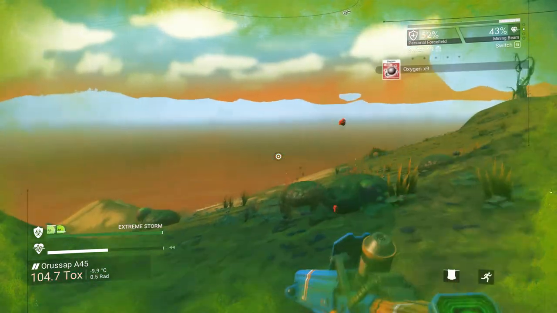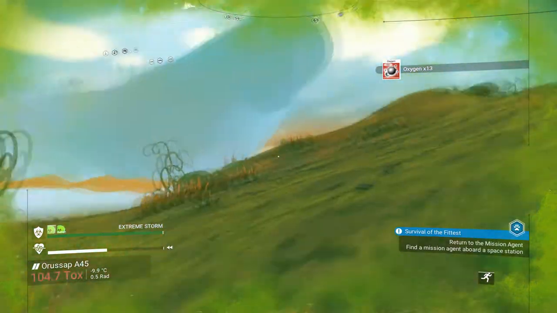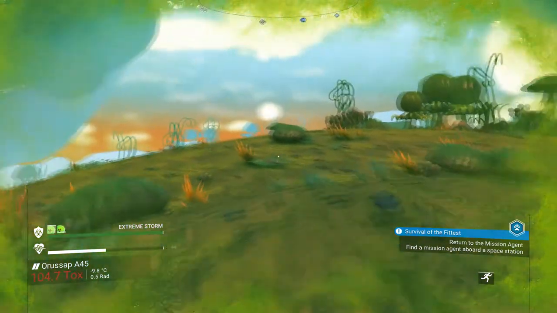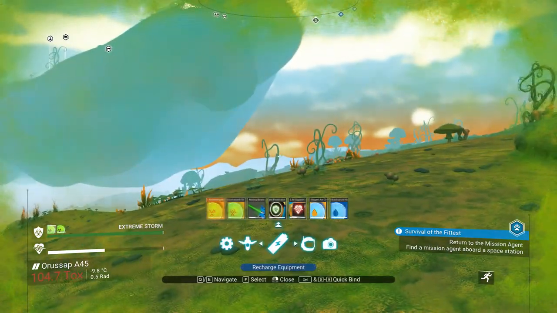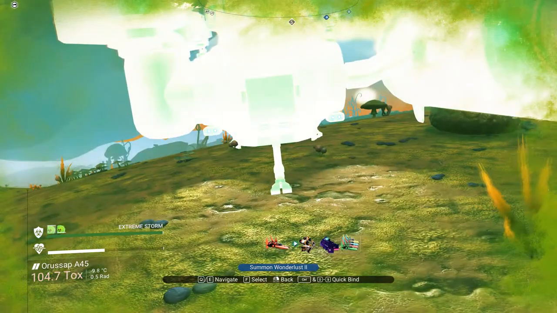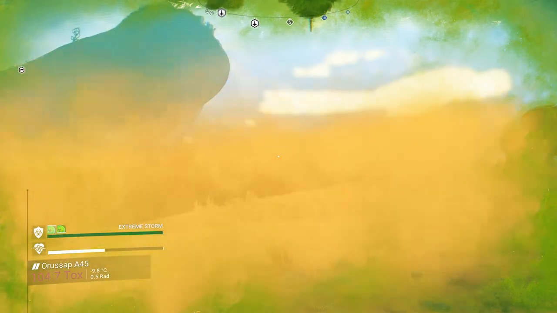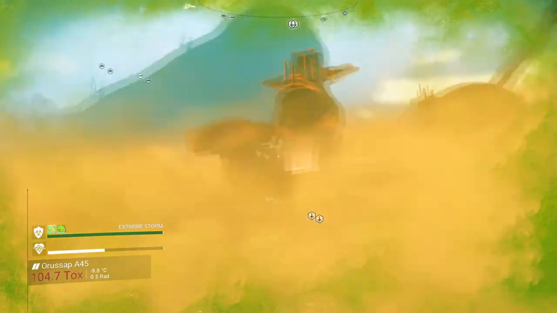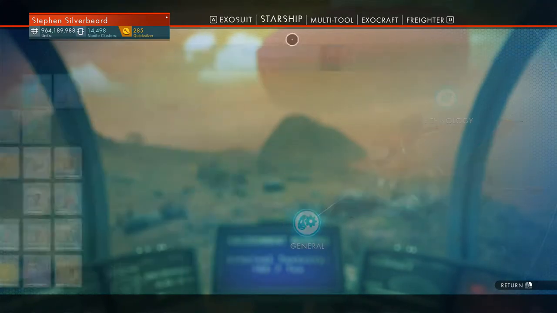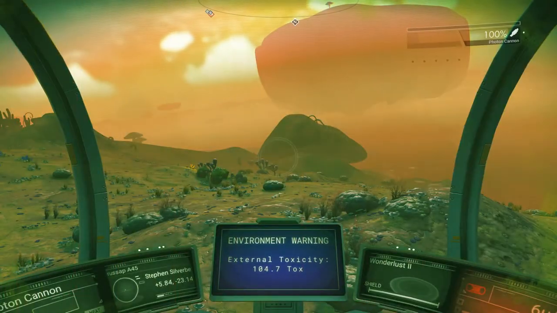Gonna back out of there. Life support 50%. I can't see any more storm crystals here, so what we're gonna do is summon the ship in. Jump into the ship, and just top up that survival technology like that.